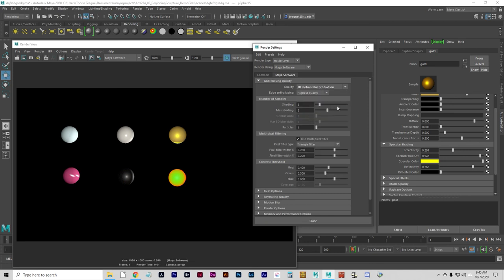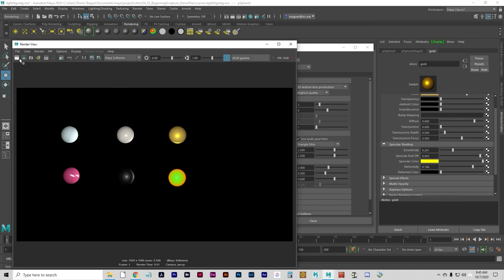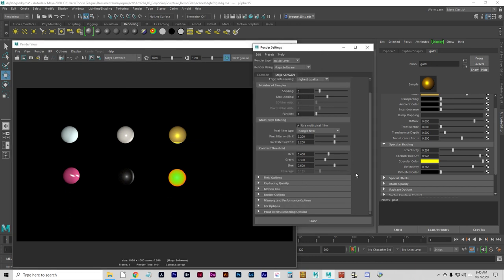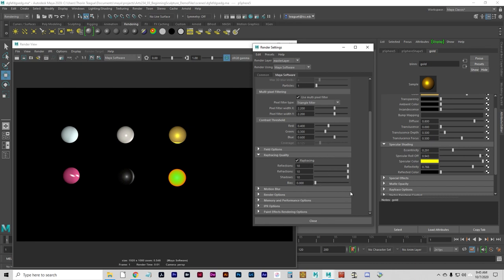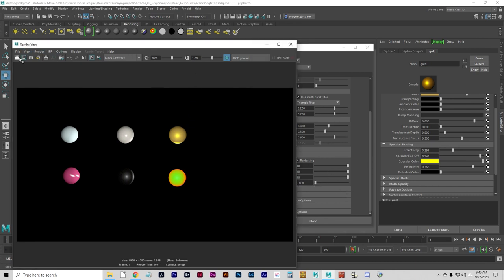So I'm going to put this up to 3D motion blur production. I'm at my final render or getting close to it, and I'm going to render it. It's going to take a little longer, but it's going to do some more sweetening and smoothing on that render. So this still is not reflecting anything, so it doesn't turn on the ray tracing reflecting. So I'm going to go to ray trace quality and just click turn on ray tracing, and a lot of times that's all you really have to do, but you can play with the rays if you want. So now it's going to take a little longer as the reflective materials are now reflecting what's around it, and that one's apparently a little reflective too.